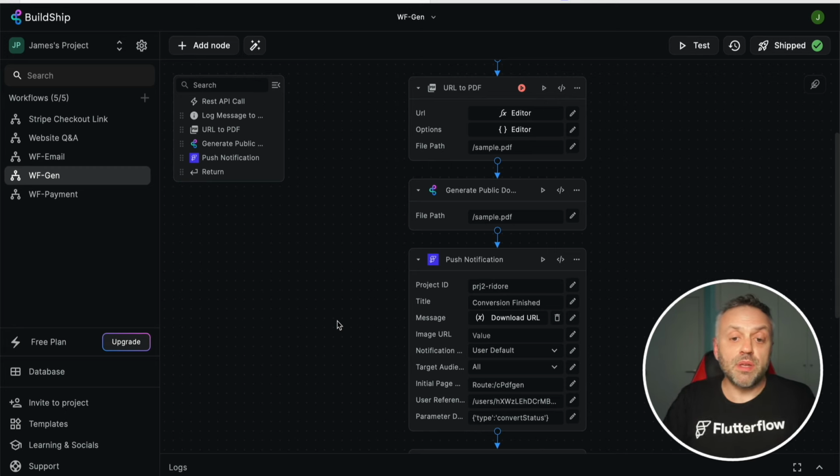And in fact, this is something that I plan to leverage and build apps around in the future, because it's a lot nicer to have a notification pop up and tell the user, hey, this has finished, or your plan has been upgraded, or maybe somebody purchased something or somebody did something, and have the app automatically reflect that.